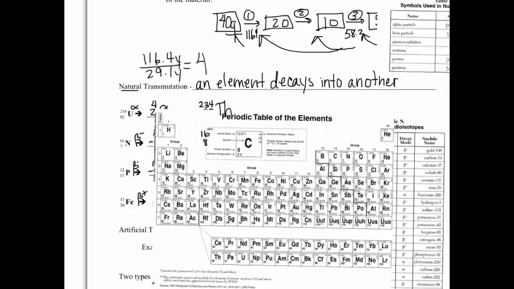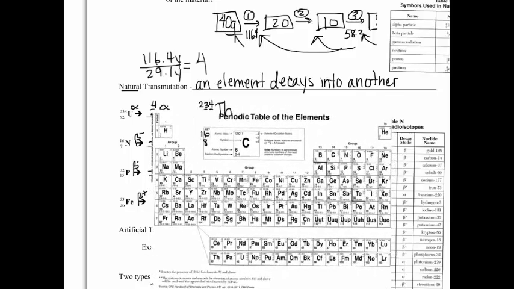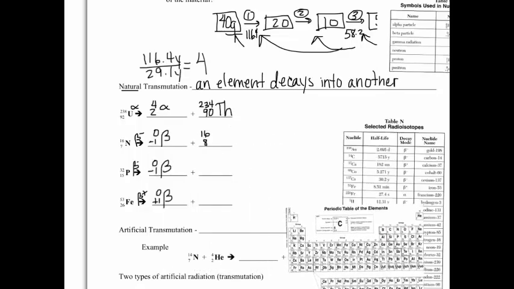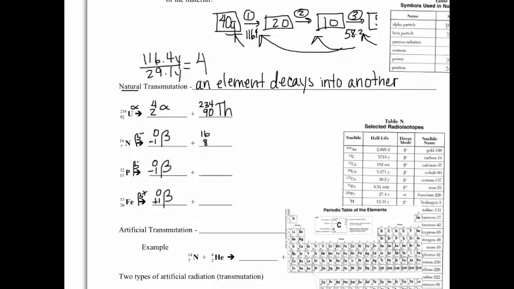So we're going to look in our periodic table, find what element 8 is. Here it is. It's oxygen. So this is actually turned into oxygen. And it's actually a 1-to-1 ratio. It's no longer going to be radioactive. All right, let's look at our next one.